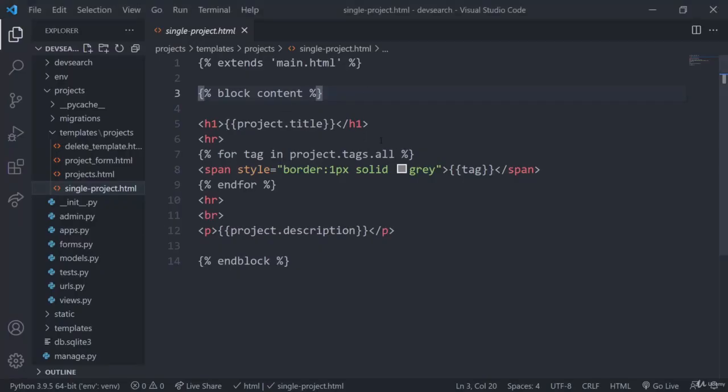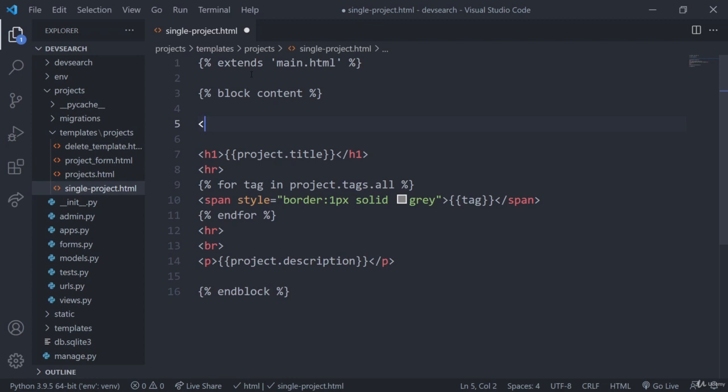So in here, let's go ahead and above our title, let's create some kind of image field. So we'll just do img here and we'll just say source, set this in double quotes here, and then let's grab that picture. So that's actually going to be a variable. So we're not going to load it in with that static image tag because this is part of a model. We're going to do double curly braces, so it's a variable. And then what we're going to do is access the project object, and we're going to do project.featured_image, whatever you call that attribute in your model. And this isn't going to be enough.